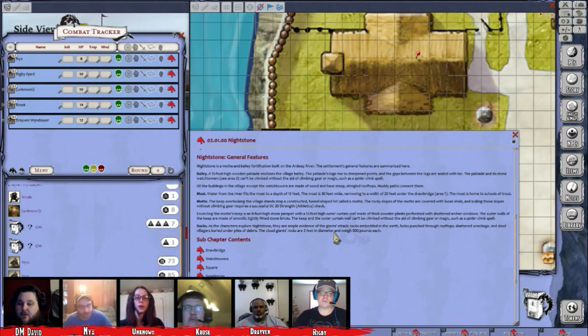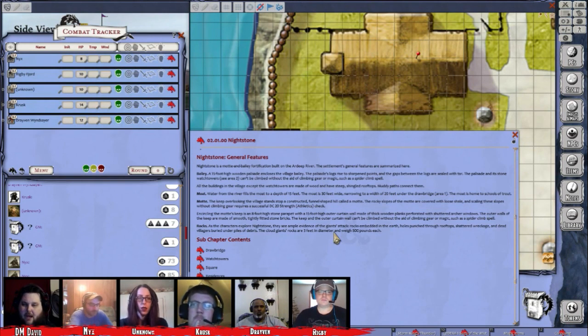The palisade is 15 feet tall. It's made of very high quality wood, with raised sharpened points, and the palisade also has tar that seals the logs together. So this is actually a very heavily fortified fort for being out here, really in the middle of nowhere. The stone towers are attached to the palisade as well, with a ramp that goes around.